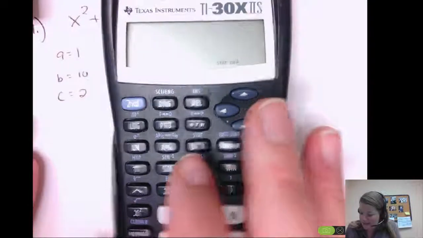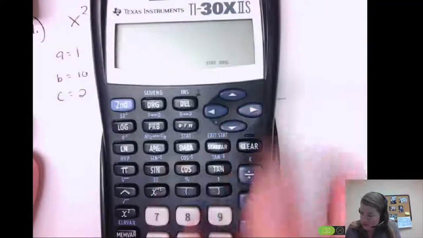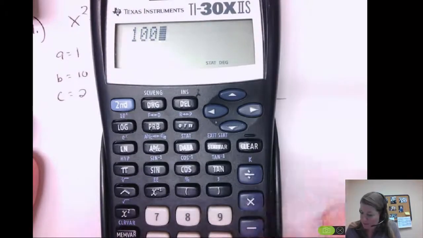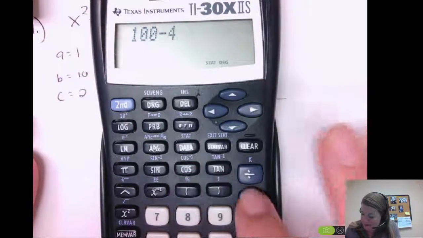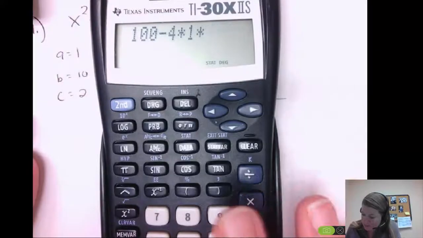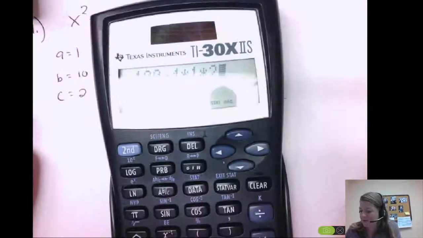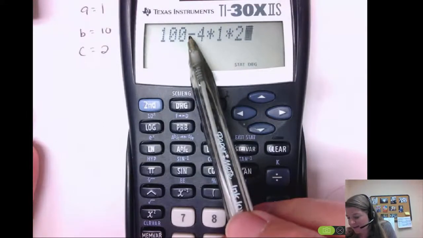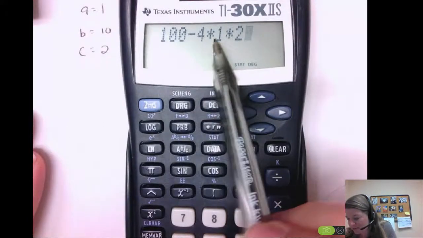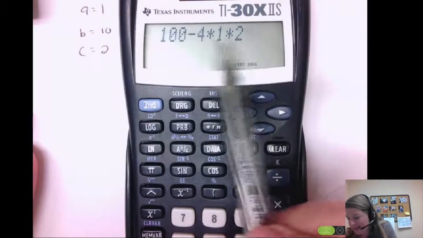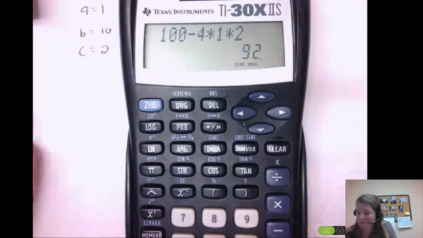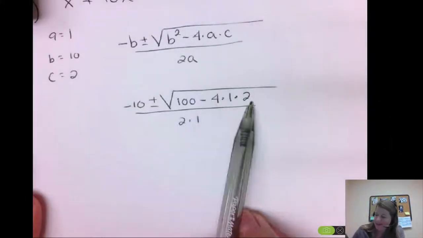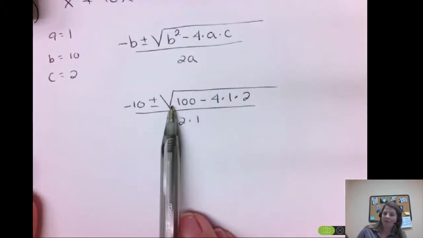Okay, so let's do 100 minus 4 times 1 times 2, just like that. And I could have done this in the order in which we saw it, which we could have gone negative and leave the negative. 4 times 1 is 4, 4 times 2 is 8, and minus 8. But a lot of people make mistakes. Look, you can just put it in there and get the 92. Or you can times out these ones here, get your 8, and then 100 minus 8.